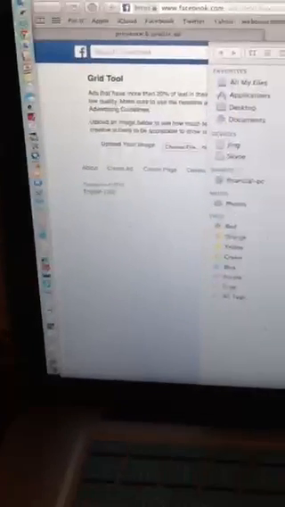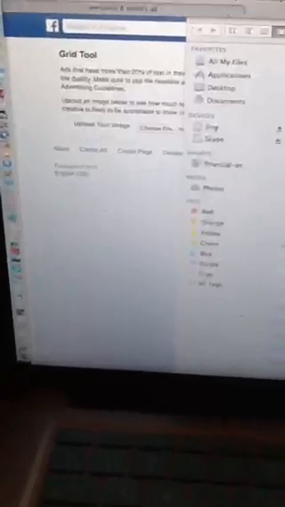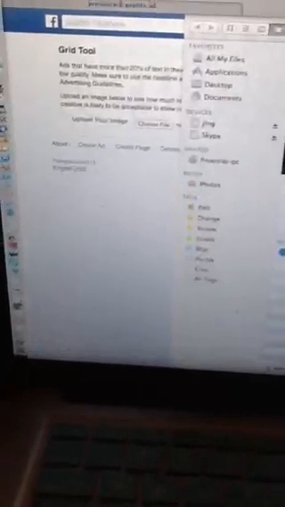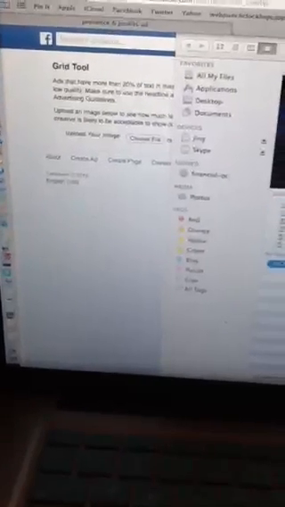Let's see if I can bring one up for you guys so I can show you exactly what it looks like. I'm going to just bring up this image. It's not the ad exactly, but I'm having a hard time locating that exact image. But let's see. Okay, so let's say you put up a picture, right?